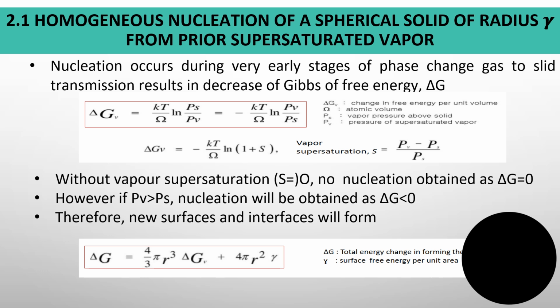Whereas volume free energy is the energy you gain when atoms come together to form a solid. If this energy is large enough, the nucleus becomes stable and grows. For a nucleus to survive and grow into thin film, we want higher energy gain and lower surface tension, because if surface tension is higher, the nucleus will shrink and disappear.